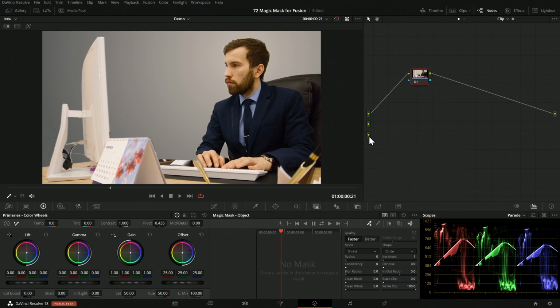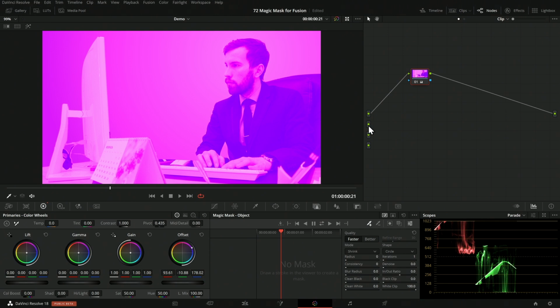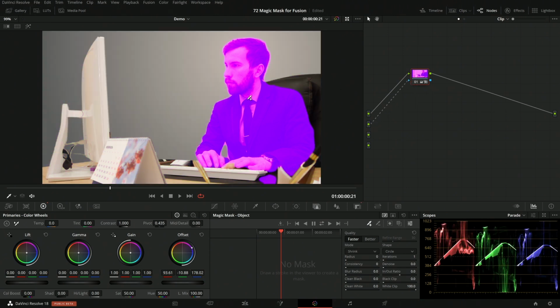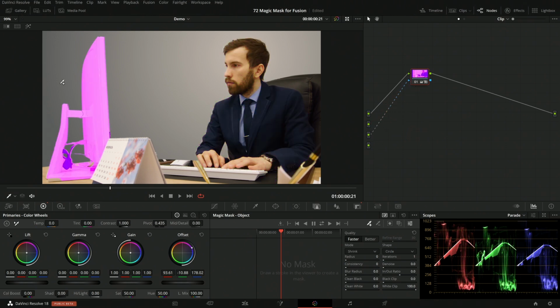If I add more, it will say PC mask out, and if I add even more, it will probably complain no Fusion output because I don't have a higher index available. But you can add as many as you are providing from Fusion. Let's do some drastic color change on anything. So here we go. And if I attach this to the mask, you see I can get my Fusion mask for the color manipulation, either this one or this one, based on the Fusion selection or Fusion mask manipulation.